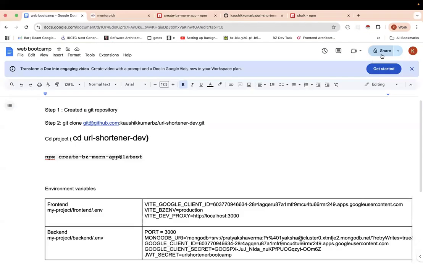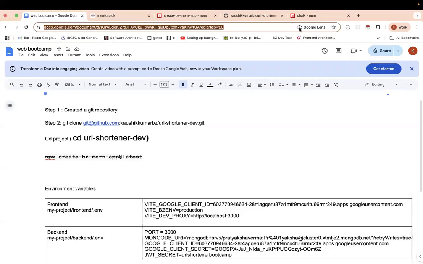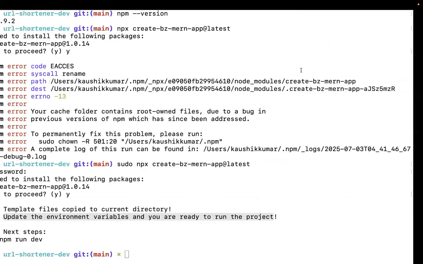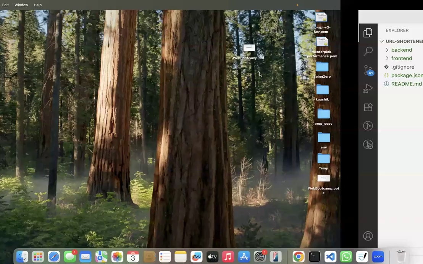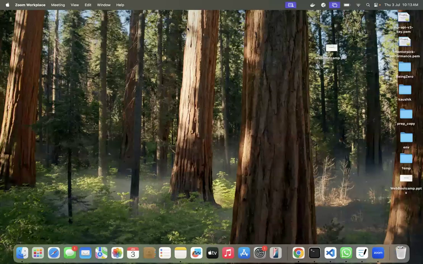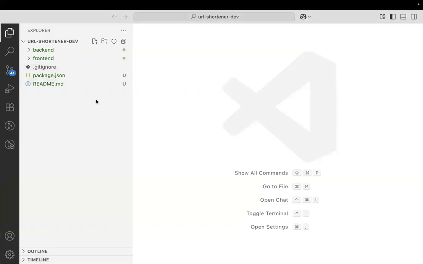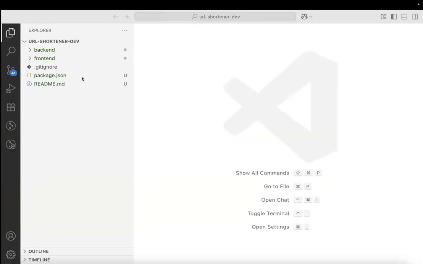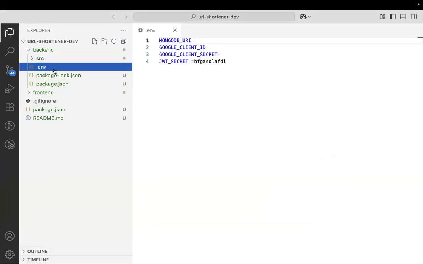Let me just quickly give you access to this. Yes. So we have to update the environment variable in these .env files.